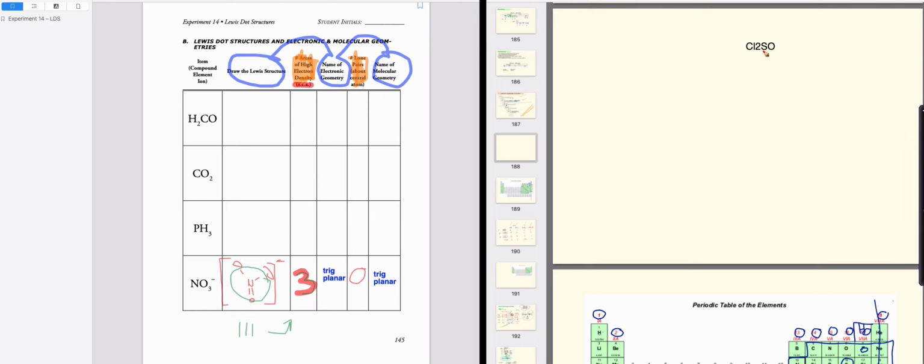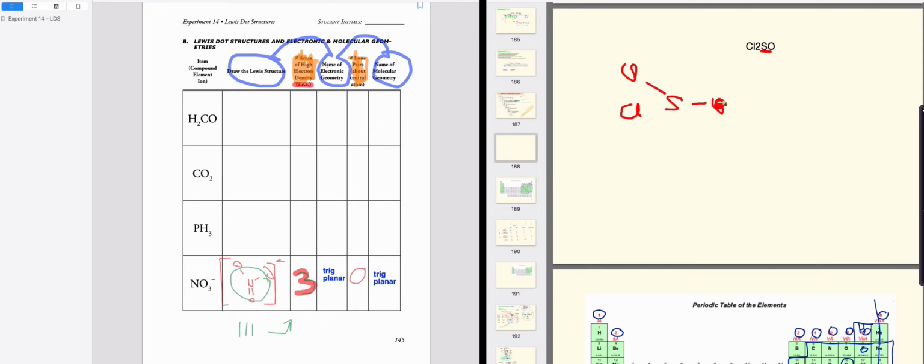The first thing you're going to want to do is pick out your central atom, and I'm guessing S. If you're not sure on a test, sometimes I'll spot you. I will tell you what the central atom is, just like I did for this worksheet here at the bottom. So we're going to do S, and then O, and then Cl, and then Cl.